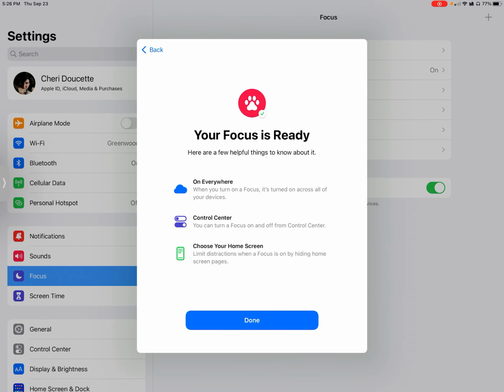Okay, so choose your home screen. That is actually one of the coolest things about this. One of the things I find distracting on my phone is the Facebook app shows me how many notifications I've missed in the last whatever half hour.